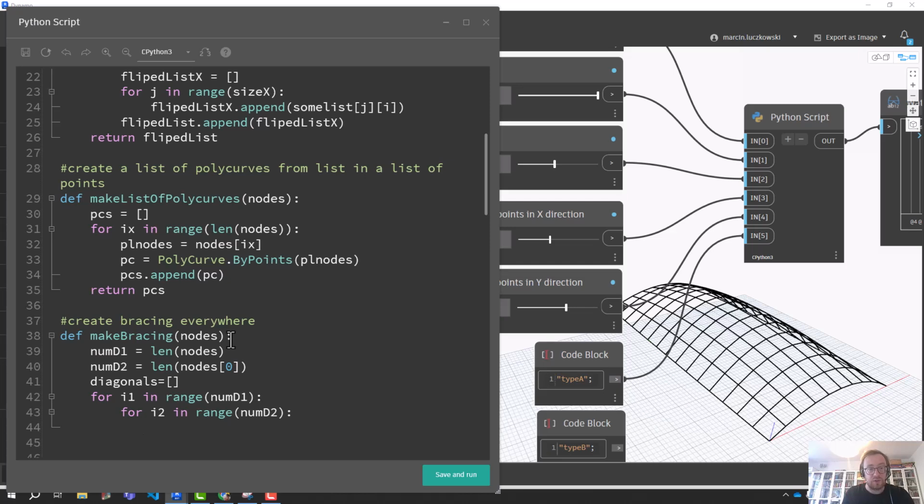And let's try to make it. So for E2 in range number D2, point 1 is nodes from E1.